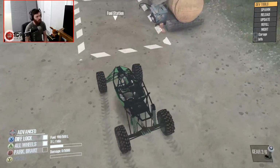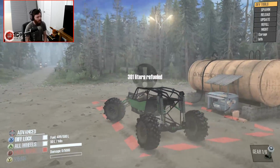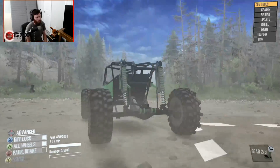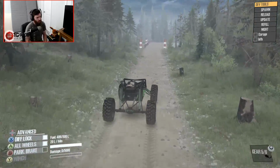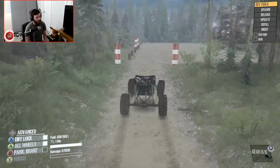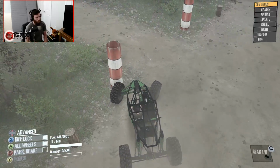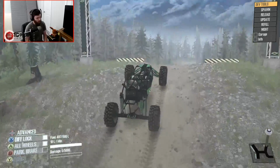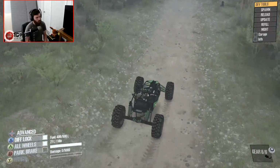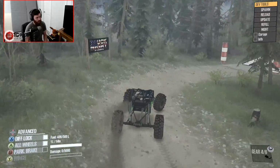This is my very first time ever driving it, so I have absolutely no idea how this thing is going to perform, how it's going to respond, but look at the size of those rear coilovers. It's pretty quick. It's definitely pretty quick. I feel like with the independent front suspension, it should probably handle decently well, which should make it pretty good in the high speed sections, and it should also make it pretty good coming down off of jumps. Oh boy, I'm gonna have to get used to the way it handles.